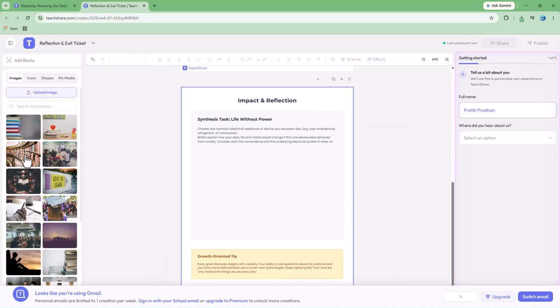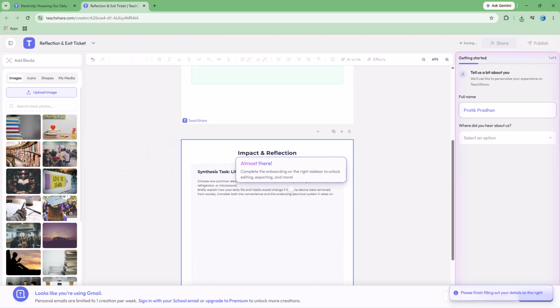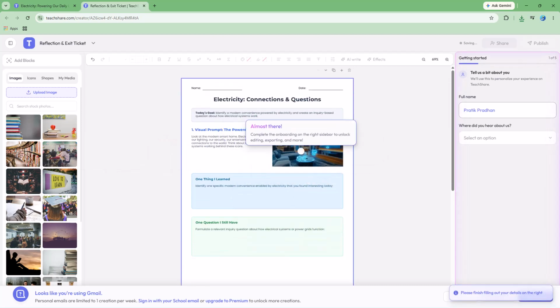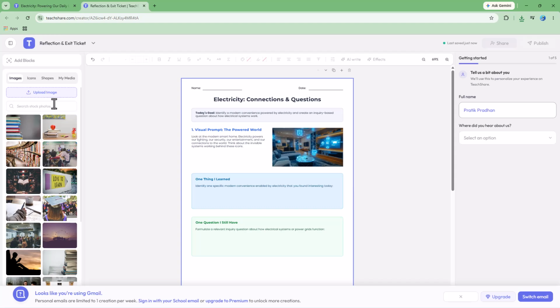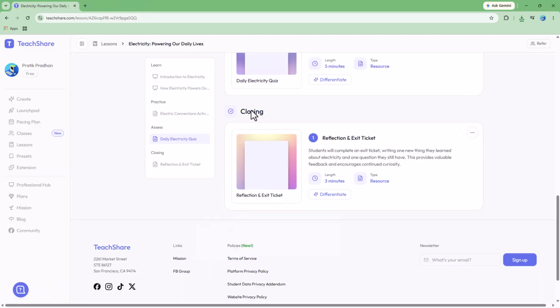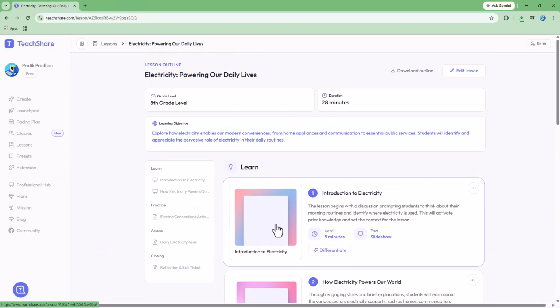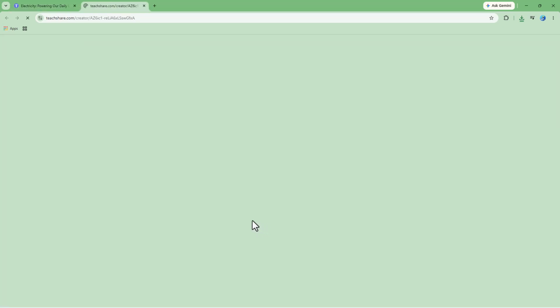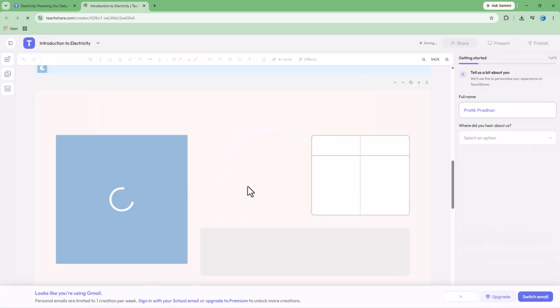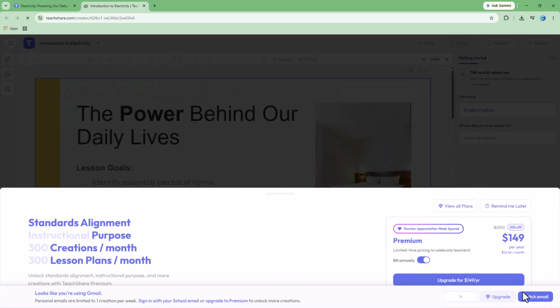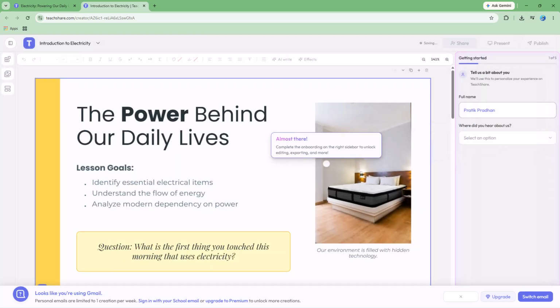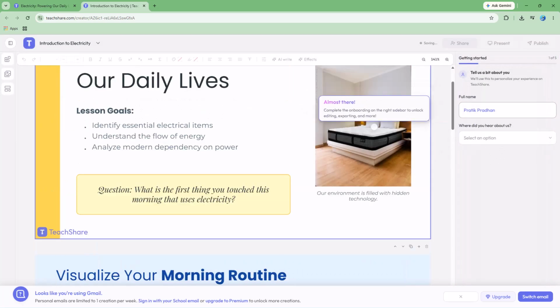So you can even go ahead and add in, for example, media right here, and edit it out as you want as well. It's still generating right here, so it's not allowing you to edit this just yet. Over here, you can see there are different contents, like it even created a slideshow. As you open it up in TeachShare, you can see that it created the slide right here.